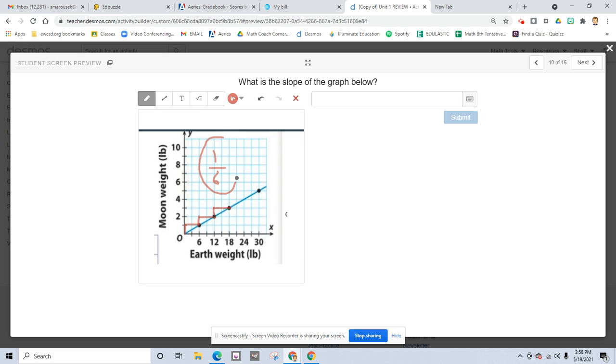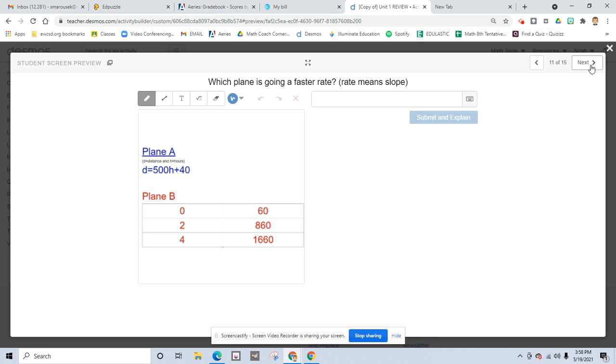Okay? And I think this math is right. 1 pound on the moon is 6 pounds on Earth, which just means how much force gravity is pulling on you. All right? Doesn't mean you're going to look skinnier on the moon, but the gravity's less on the moon. All right? All right, we're just about finished. I would like you to look at this one.